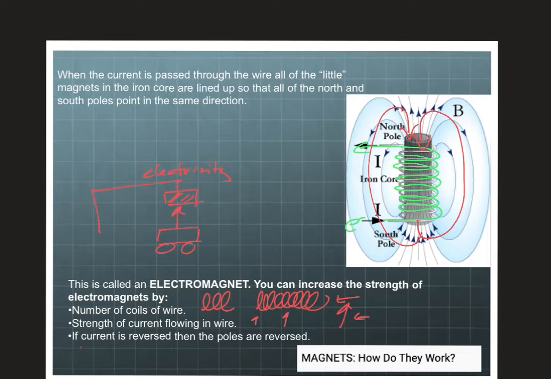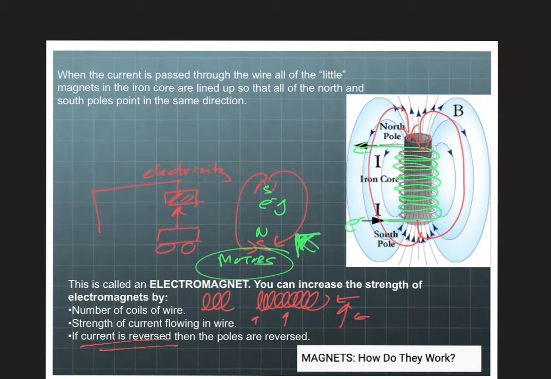And I can also reverse this magnet. This is super useful. Remember, in permanent magnets, we know it always goes from north to south, north to south. But the amazing thing is if I switch the electricity moving the opposite direction, I can now make this the north and this the south. And why is this important? The concept of motors and this ability for something to spin is entirely based on this concept, where I can take an electromagnet and flip its polarity, or flip its north to south, and you essentially constantly make a push concept, and that's essentially how your motors work.